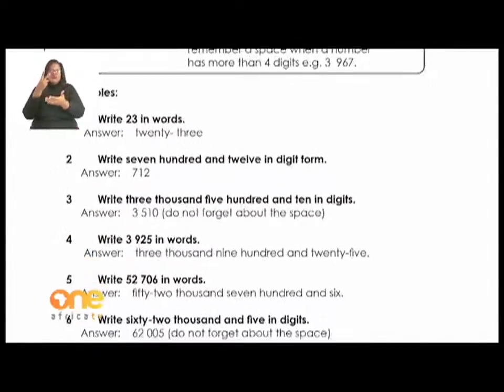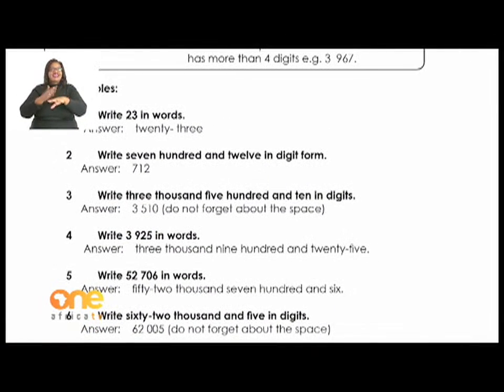Now we continue with a few examples. Let's look at our first example. Write 23 in words. So there they give you the number 23, and they want me to write it in words. Now it's always easy to write a number in words because why? Here we say the number out loud, and as we hear the digits, we write it down. So let's start. 23. 20, so we hear the word 20, and then we write 20, and then we also hear the word 3. So we write 3, 23. And going back to our rule, make sure we spell 23 correctly.